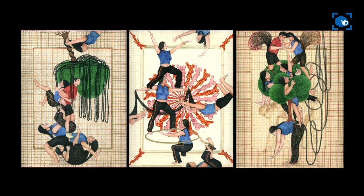So here our heroine is seen engaged in acrobatics in a domestic space. She seems to have cloned herself to fit the multiple roles. She's both the subject and the object for the viewer. Her never-ending enthusiasm, ambitions, and energy in pursuit of perfection is both astounding and onerous for the eyes.